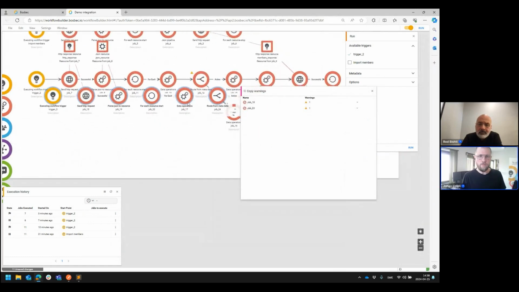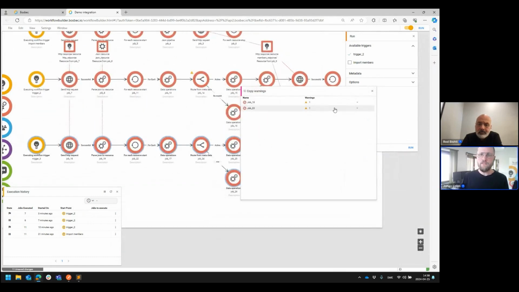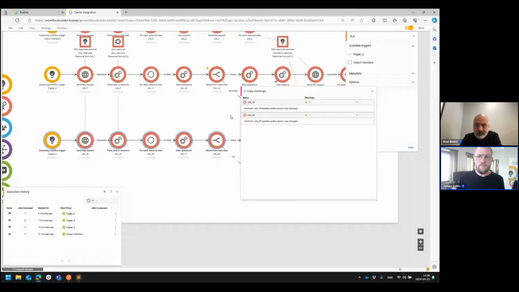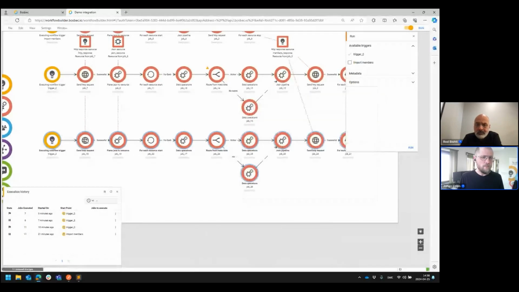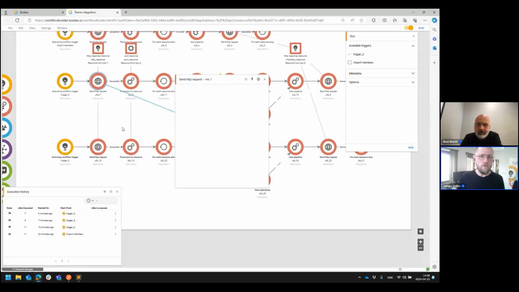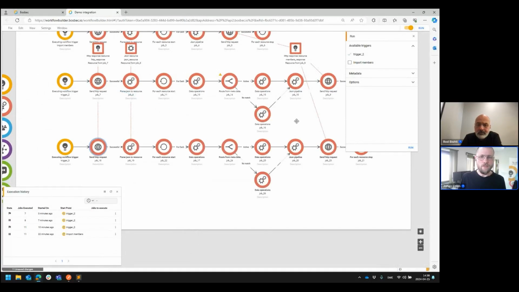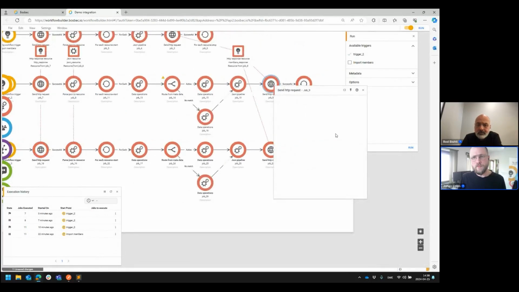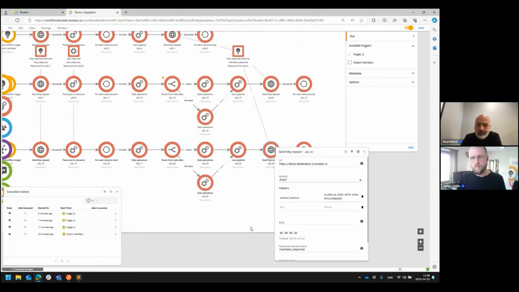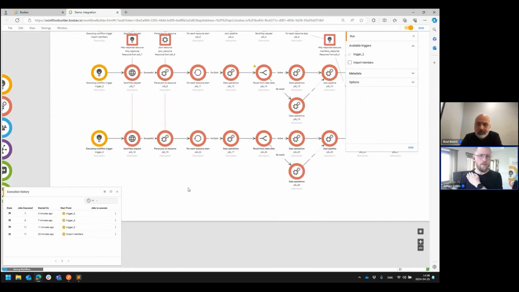So I'm getting a copy warning, and the copy warning tells us if it changed anything automatically when I copied it. Looking at this, I can see that the authorization header was changed, and this is because it's a GUID. So we're resetting all the GUIDs to an empty GUID, just so that it doesn't use the same. But in this case, this is wrong. So I'm just gonna copy it from the previous job. This. So now we have the same workflow again.